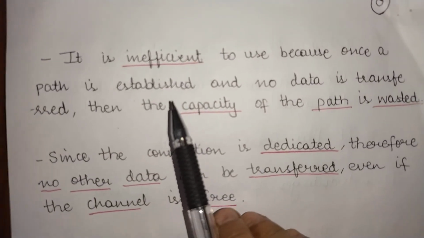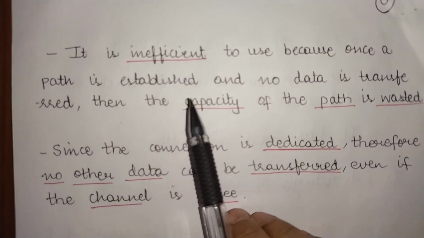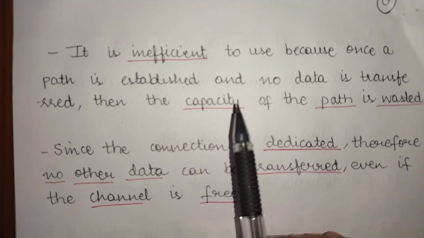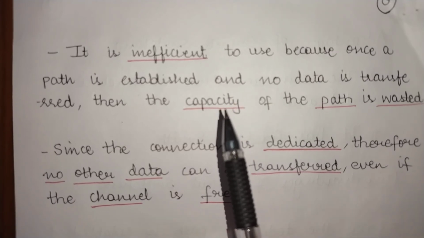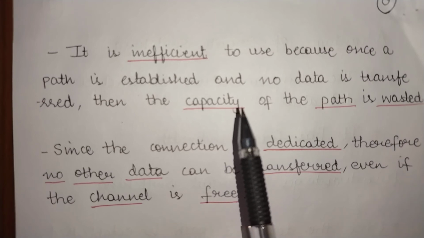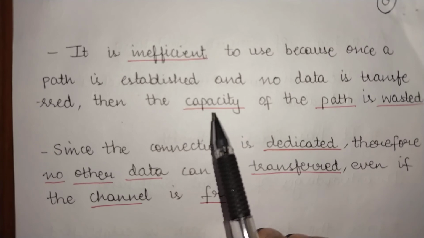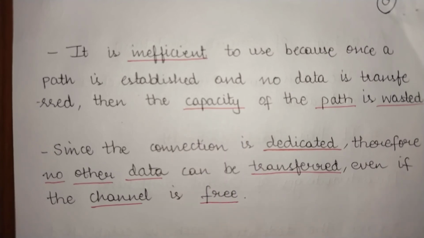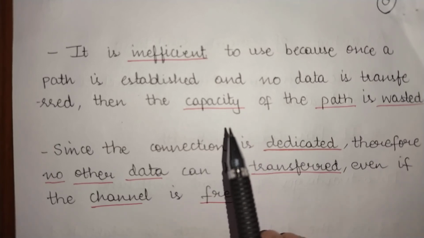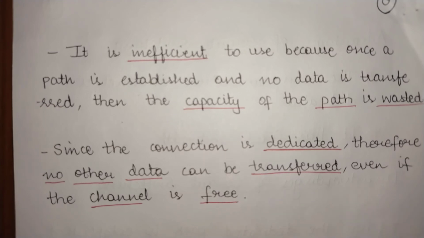If I talk about some disadvantages, then it is inefficient to use, because once a path has been established, right, and if there is no data to be transmitted during that particular time, then the capacity of the path is wasted, because you have established a dedicated connection, and if there is no data to be transmitted, of course the capacity of the path or the bandwidth is wasted, right?